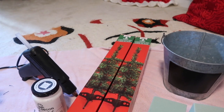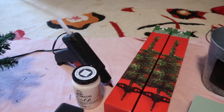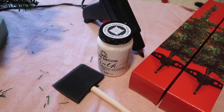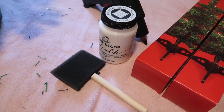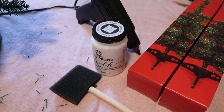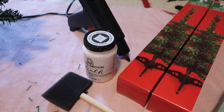Alright, let's first get started with what materials you're going to need to make your little Christmas tree. Of course, you always need your handy dandy hot glue gun, which I have ready. I'm going to make my Christmas tree like it has a little snow on it, so I'm going to use my chalk paint and this little sponge applicator that I get a pack of from the Dollar Tree. But you can also use the spray snow, or if you don't want a snow look on your tree, you don't have to use it at all.